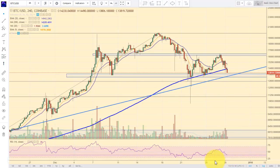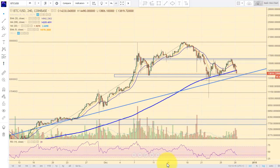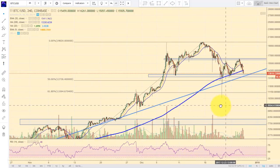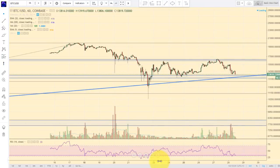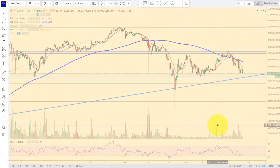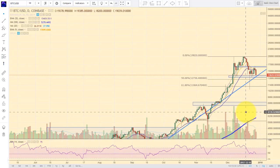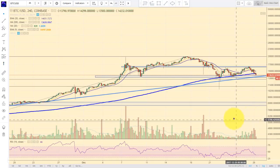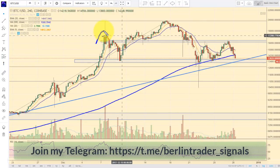And we have a lot of interesting levels setting up. Let's check out a longer term time frame. This is the 4-hour chart, by the way, which I really love, because if we look at the 60-minute chart, it's a little too granular, right? There's a little too much information. And if we look at the 1-day chart, to be honest, there's not enough information. It just looks a little messy. So I'm sticking with the 4-hour chart here, because we see a good representation of that head and shoulders.